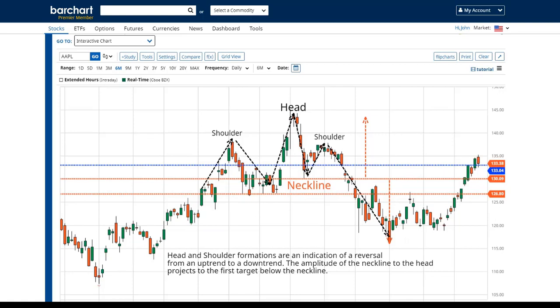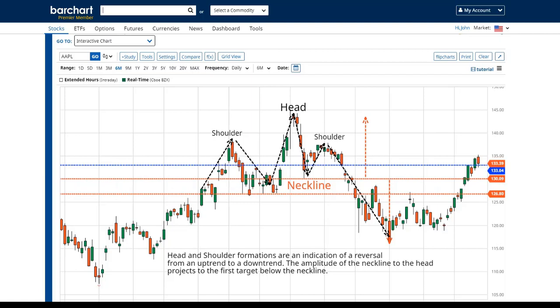Head and shoulders is one of the more common ones that a lot of people look for or talk about. They can be kind of convoluted, right? They're not always as clear and accurate as we see in this picture here. So they can be a little subjective, and you kind of have to use your imagination.